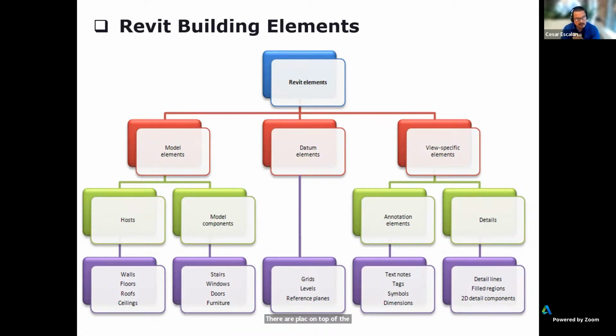For example, if I have a wall section and I'm creating a detail, I don't have to model every single screw or nail in the model to be visible in the view. I can just paste on top of the view a representation of a two-dimensional family of a screw or a profile, and then it will enhance the detail with the two-dimensional element. All right, basic Revit 101.